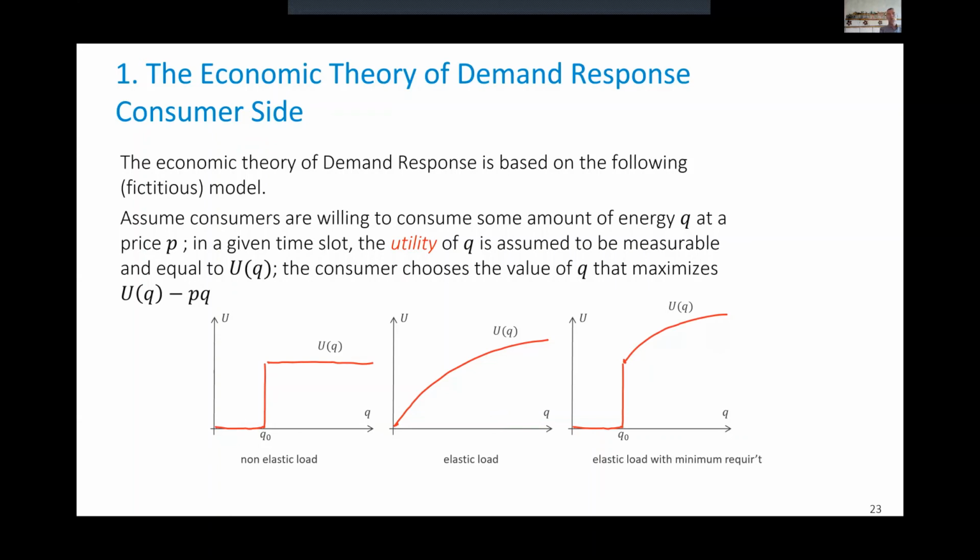One question is asked: what amount of energy will the user choose in the non-elastic case? In this theory, it depends on the price. Here in the non-elastic load case, the user will choose whatever is available. If there is a constraint to have less than Q0, the user is forced to choose less than Q0, in which case the user is totally dissatisfied. His system doesn't work. If the user is offered more than Q0, then the user has no increased benefit. So the user, in that case, would choose Q0 if there is no other constraint. But of course, there may be constraints.